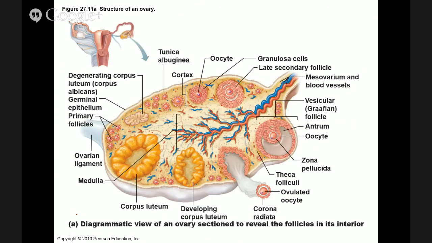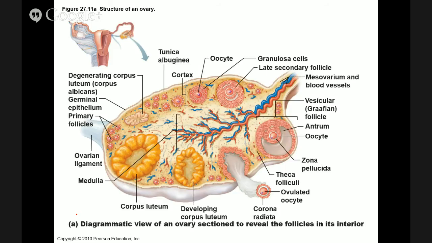So now looking at the ovary a little bit closer, this is what we see here. If you can imagine showing you everything at once, like a snapshot of the sky where you'd see the sun at several different points throughout the day, but you see it all in one picture. This is what you're looking at here, okay? So this isn't what you would necessarily see in an ovary if you took a picture of an ovary. What they're showing you is everything that happens in the ovary, every stage all at the same time. Does that make sense? I don't want you to get confused here. So we see the beginning and the end.